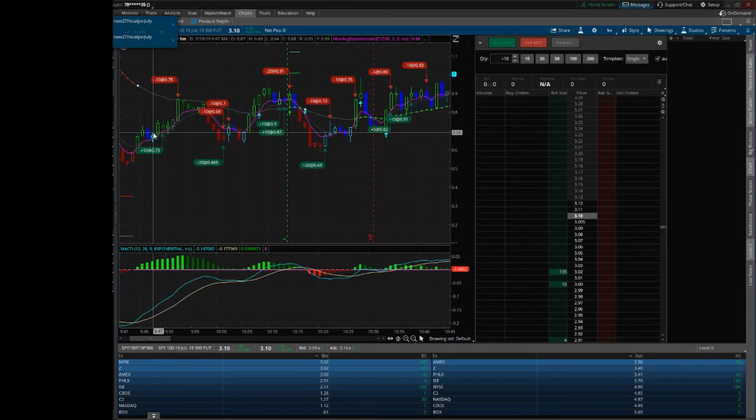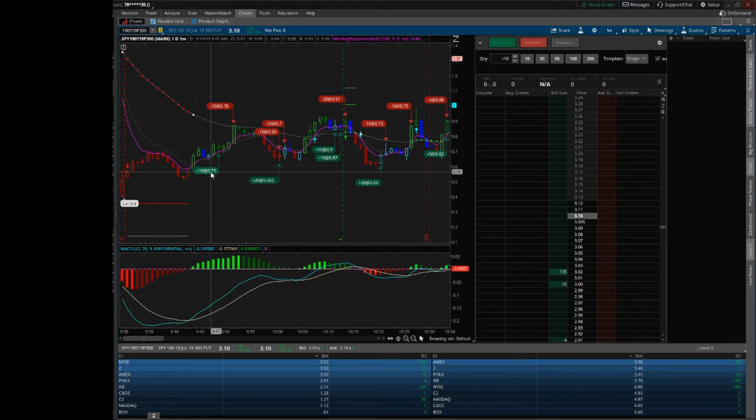It was just quick scalps. The first one, I bought 10 contracts for $73 and sold it for $78. That was a quick 5-cent scalp on 10 contracts, so a quick $50 I made. The second trade I took was at 66 cents, 50 cents, and I got out half of them at 69 cents and the other half at 70 cents within 1 minute. Half the same minute, half the next minute.